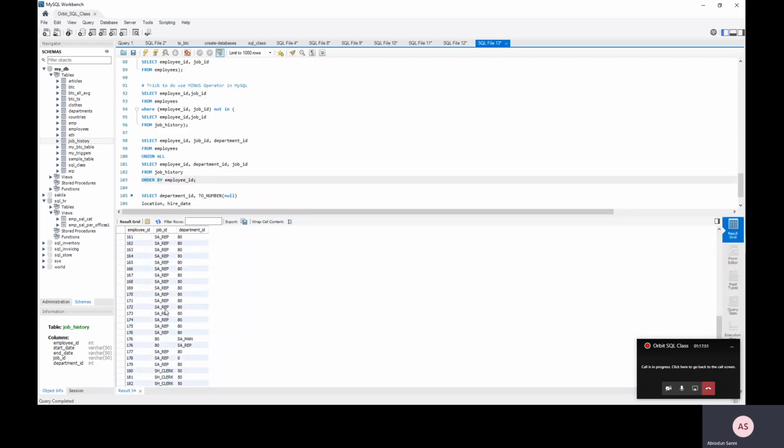So you can see here job ID. You can see department ID 80, 90 mixed with job ID. You can see department ID mixed with job ID 80. So I think you can even use any kind of data type also.